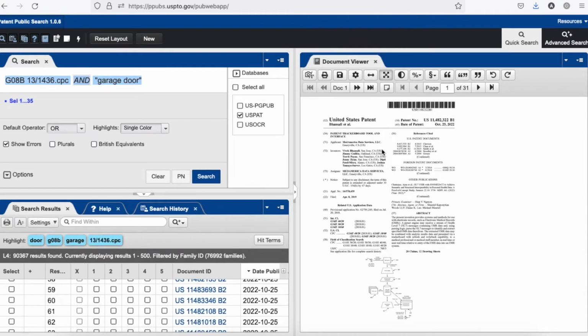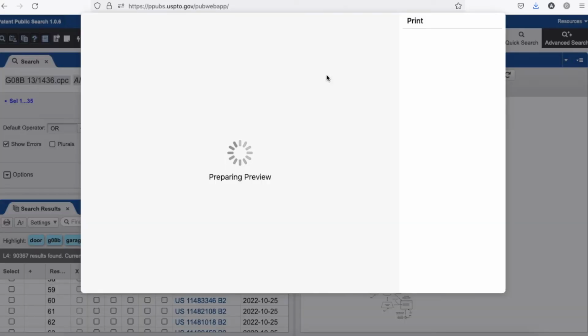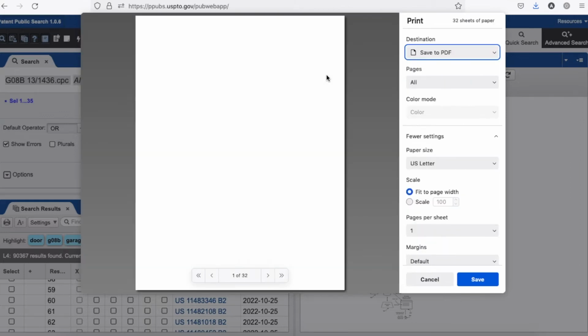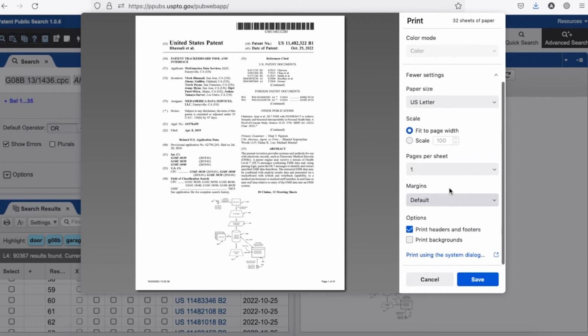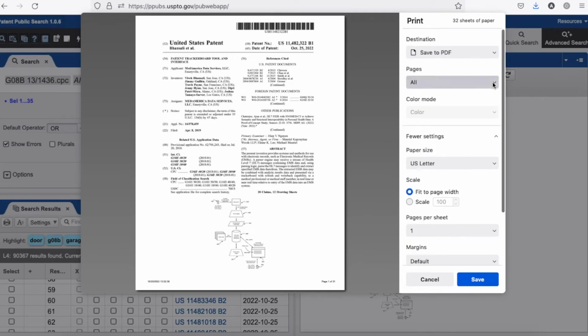You can download a patent. You can print it out. Hit the print feature. It will enable you to save it as a PDF or to print it to your printer. This first page is a blank page. Okay, so you could change where it starts, pages.